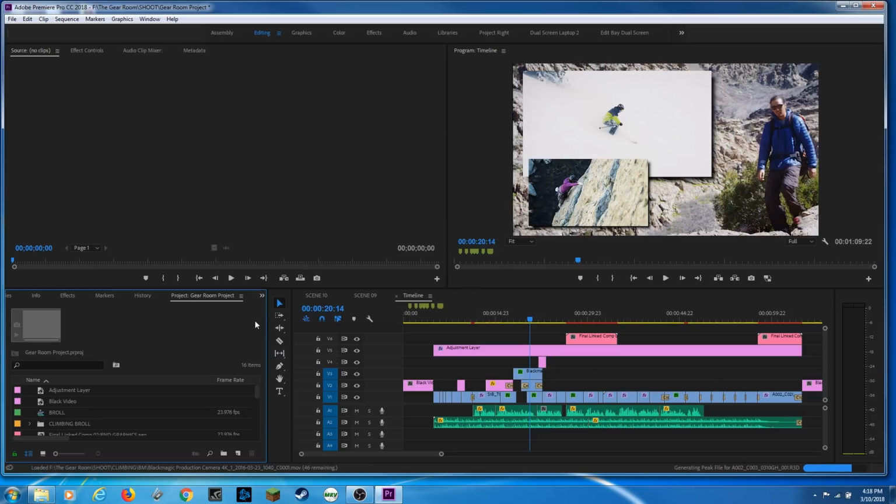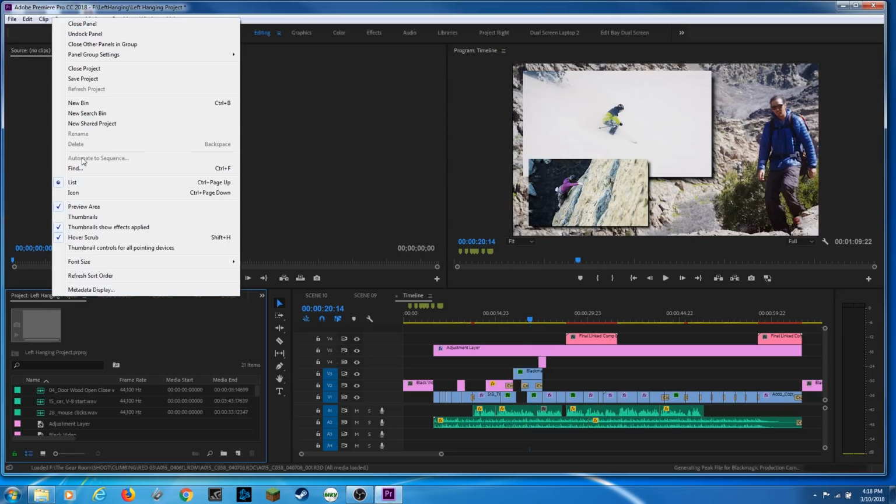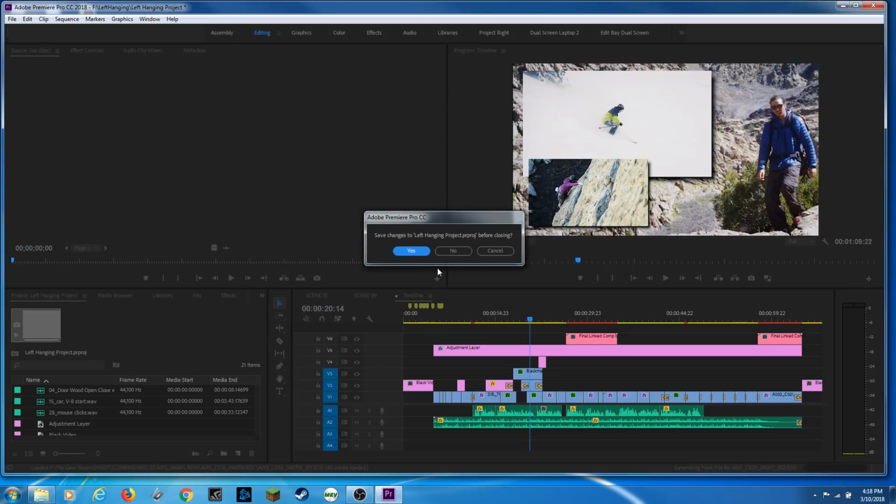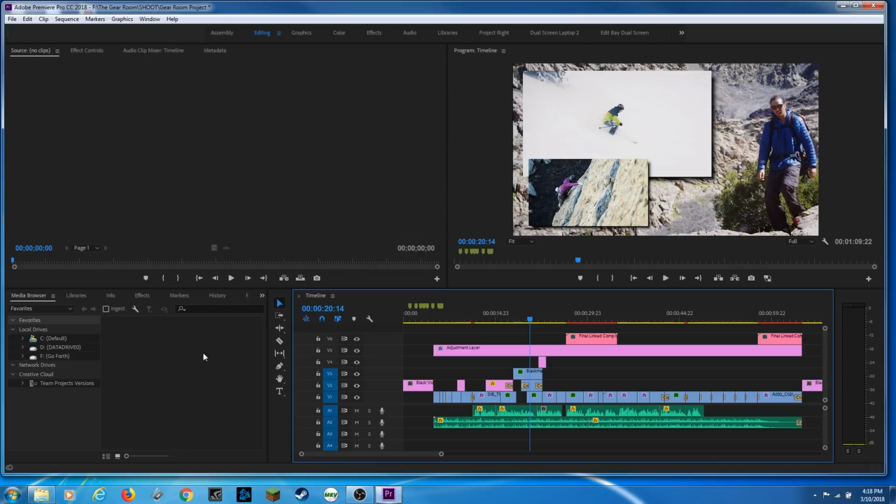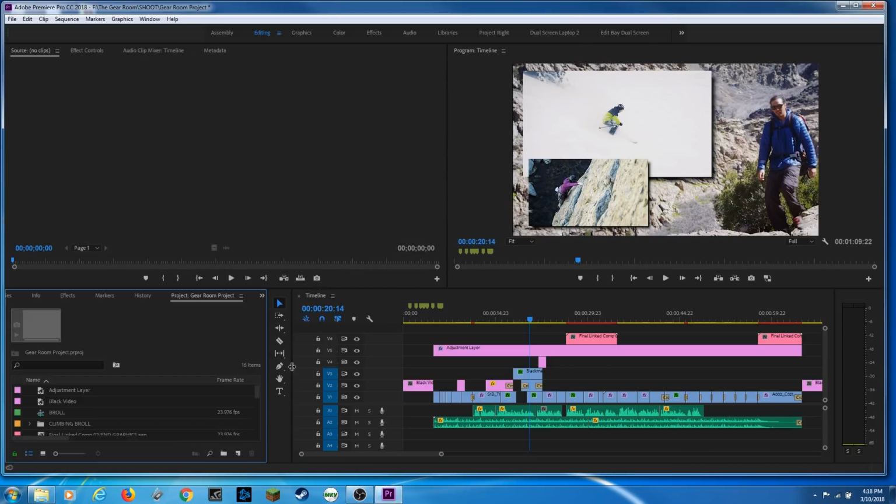So if you don't want to have multiple projects open at the same time, you'll want to be aware of this, and close a project before you actually open another one. But right now, I can go to the left hanging project, which is the earlier project I had. You can right-click right on the tab and say Close Project. It'll ask if you want to save any changes. I'm just going to say no because I haven't made any changes on it. But now I go to my main project window here for my new project, and there we are.